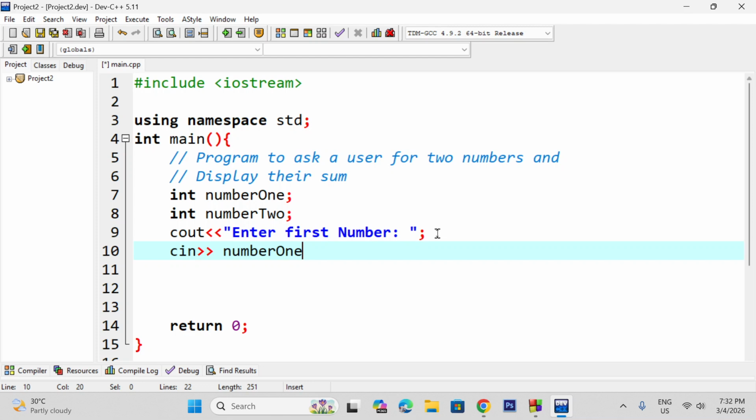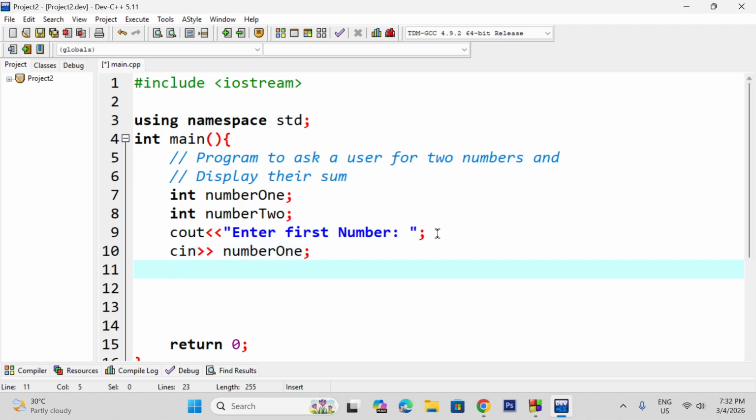Alright. Now, after getting it into number one, we can do the same thing for number two as well.